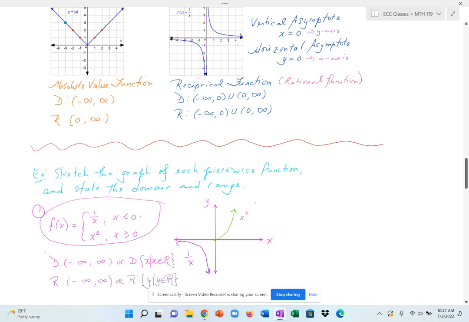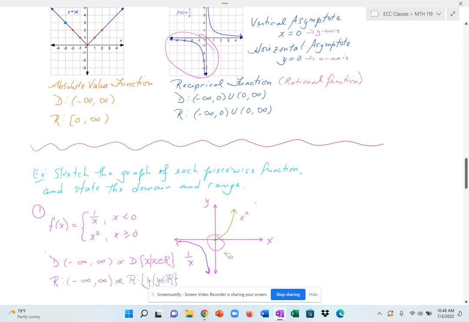So the left side of this is the purple graph. That's this piece, because I only want for values of x less than 0. And the second part is the part in green. That's the parabola, but again, it's only half of the parabola. So it's not the whole U, it's only for values of x greater than or equal to 0. Because it's greater than or equal to, I have a solid point here. You color it in. Don't leave it open.